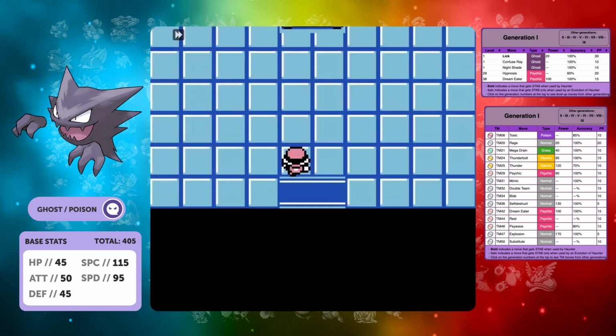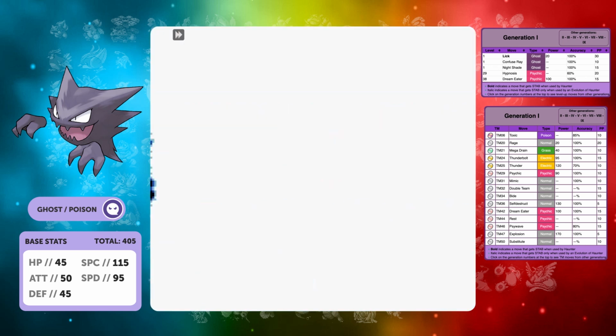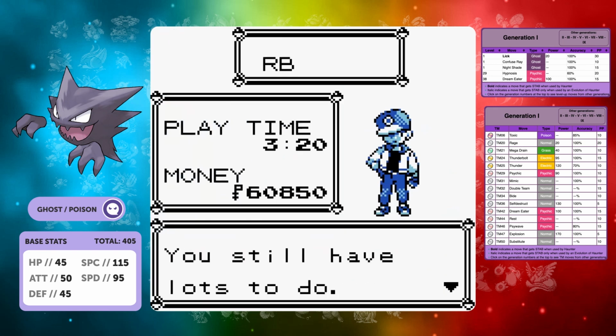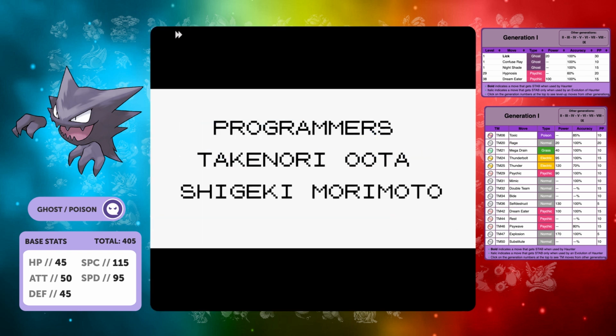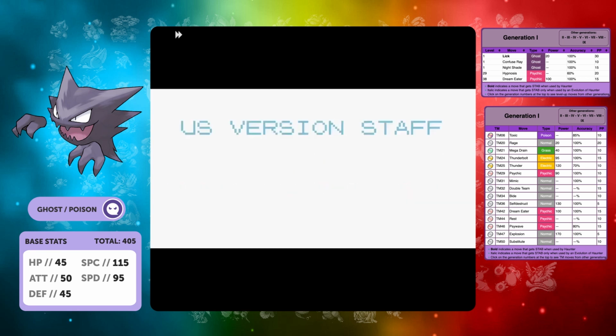Let's have a look. Hall of Fame. Haunter is in the Hall of Fame. At level 57. 3 hours, 20 minutes. Okay, that's about 10-11 minutes worse than Gengar. But considering Gengar has got better stats, that makes sense. It's still a very high tier in Pokemon, don't get me wrong, but wow. It just can't match up to Gengar.